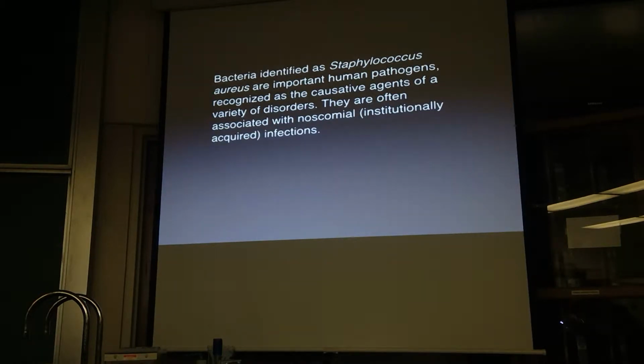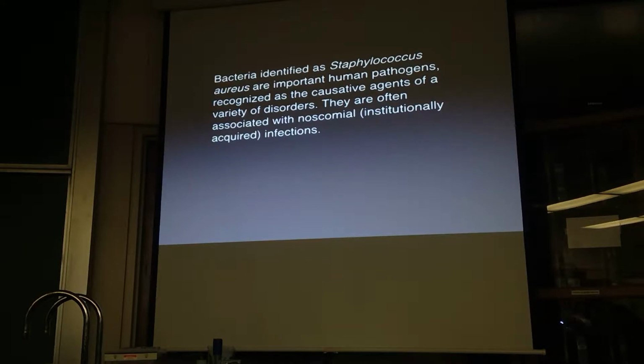So we know that Staphylococcus aureus is potentially an important human pathogen. So what did we have in the very first week of outbreak? No, it was the second week of outbreak. We had toxic shock syndrome. Staphylococcus can get in the bloodstream. They can cause septicemia. They can cause toxic shock syndrome. They also cause a number of skin infections. They are often associated with what are called nosocomial infections. These are institutionally acquired. So people going into a clinical setting, maybe they go in without the Staphylococcus and they pick it up there, which is not okay.